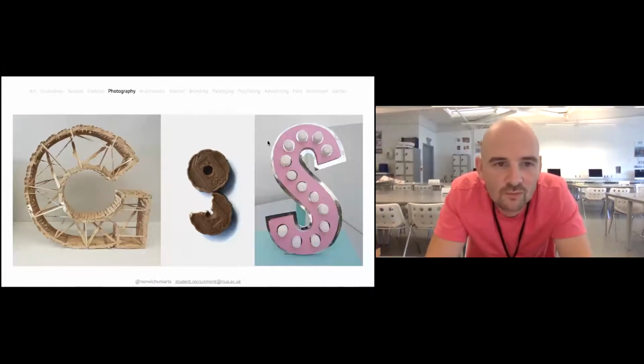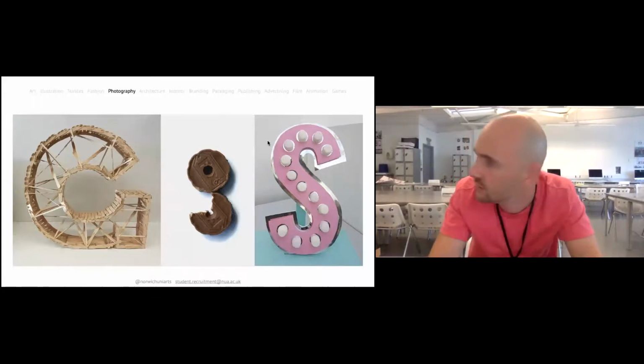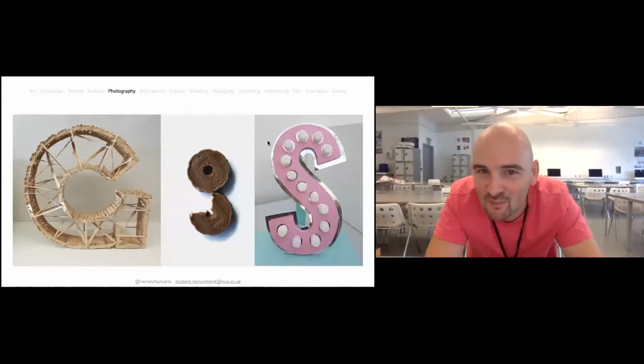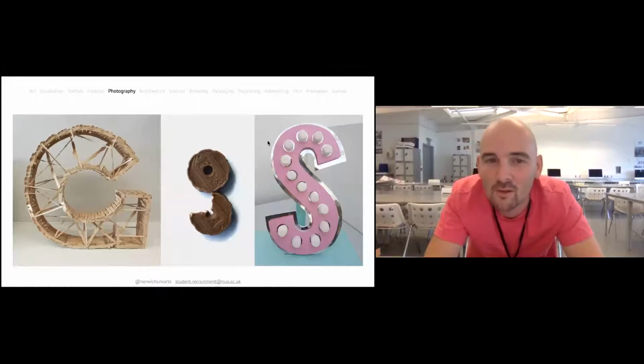But also, photography has to be kind of functional. These are 3 examples from our first years. We do a workshop a little bit like the workshop we're doing today. I've actually got some here, which I can show you at some point, because I'm in the first year studio now. But we get them to work for a whole day, so it's not quite the hour-long workshop that we're doing with you. And they create these really interesting things. The person in the middle just bit a biscuit, but I think the simplicity is really lovely. But they also had to think about photographing these, and he's thought about the lighting in this and how it creates more of the letter.